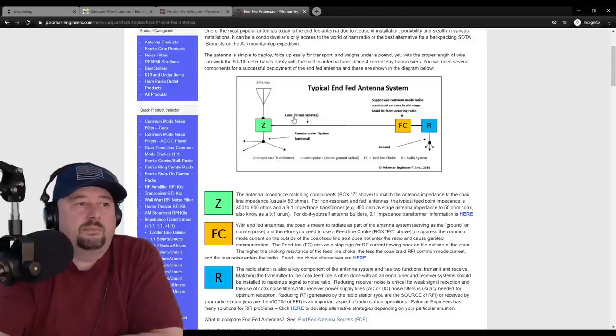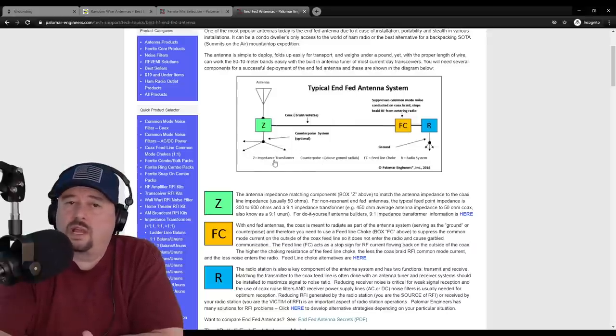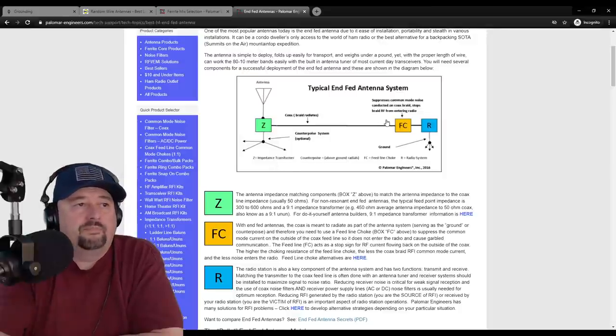And then your coaxial braid here, it says it radiates. They depict a counterpoise system that you might want to use. You can use a ground in lieu of that. But here you have what they call a feed line choke, and that's FC. And in this particular diagram, they have that right before the radio, which is marked R, and then they show your station ground. I do like to put a choke, another feed line choke, right after Z.